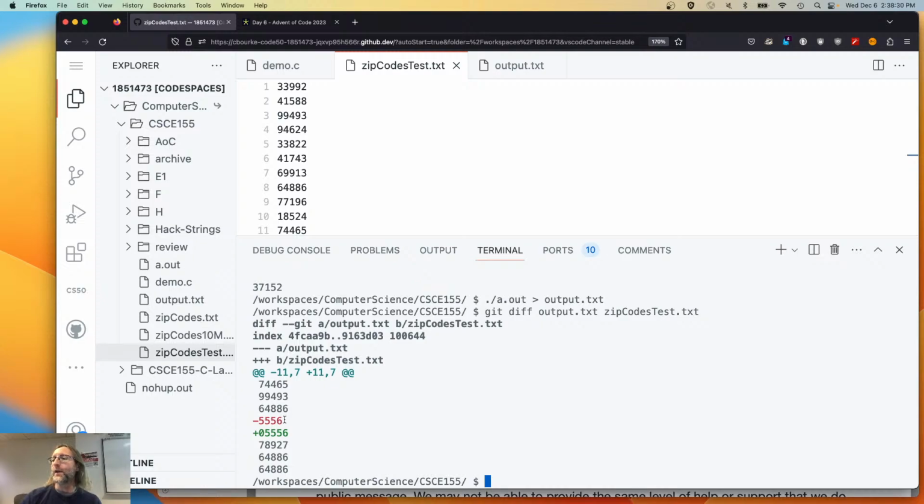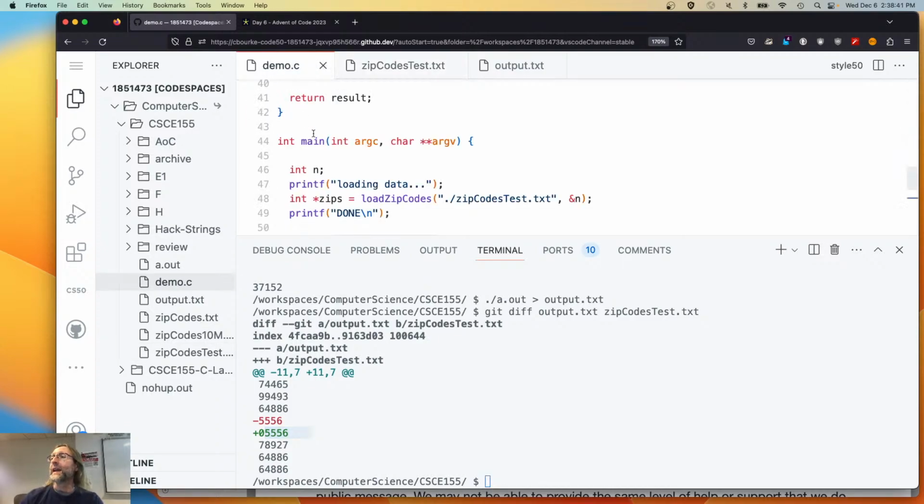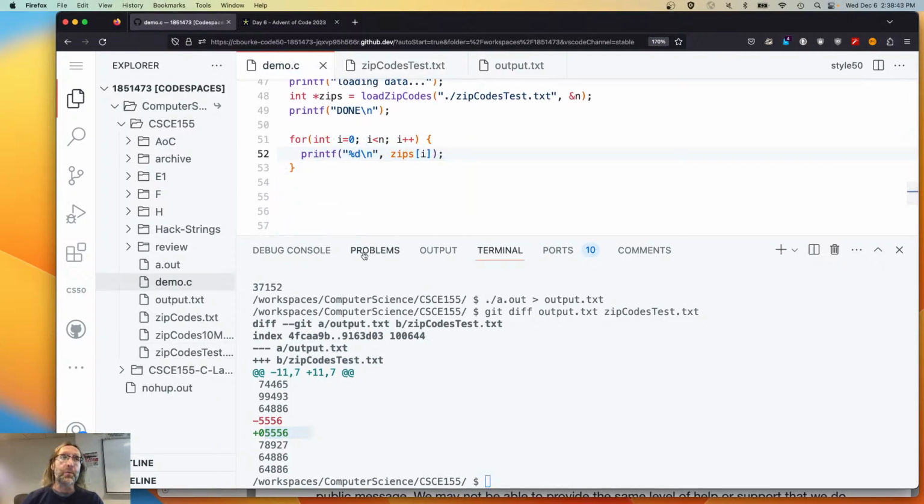And all it's saying here is in the first file you've got 5556, and in the other file you've got 05556. If you were really pedantic about it, when you printed it out, you could print it with leading zeros. Every zip code is going to be exactly 5 digits, right? So if I want to print it out with exactly 5 columns, that'll pad it out with a space. I can replace that space with a 0, right? And I can get this instead, right?